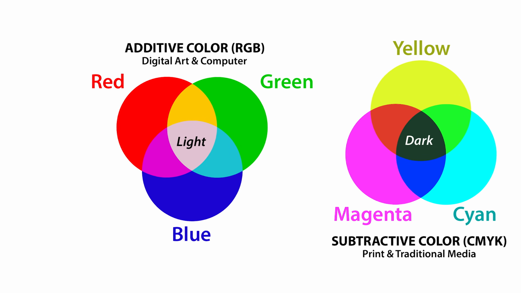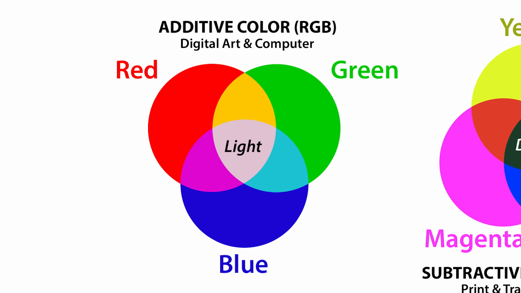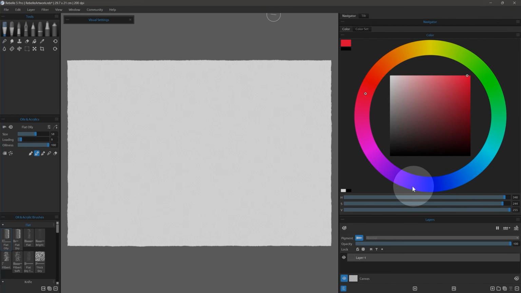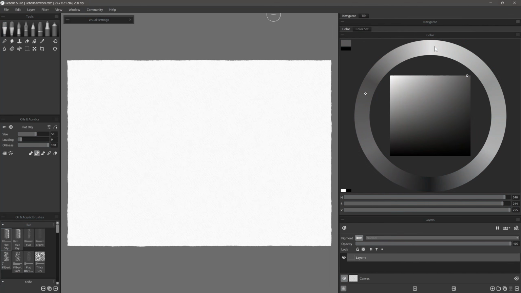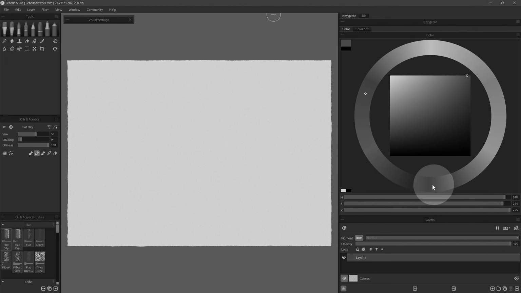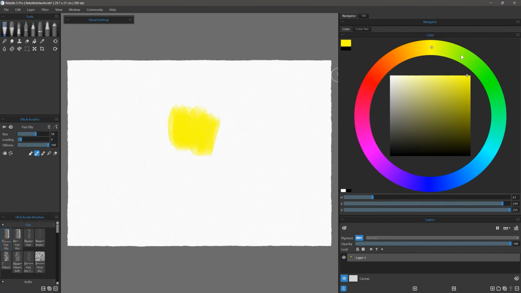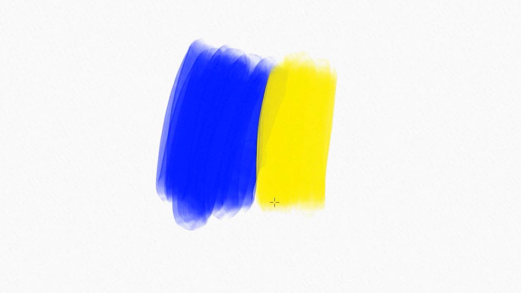The brightness of additive color is another factor that makes it more difficult to choose digital colors that will mix nicely. For example, you might think all of the hues in the hue ring are of equal brightness. Well, in most art applications, they aren't. This means that if you're trying to paint with hues of equal brightness, it will be very difficult, unless you view the artwork in grayscale. As you can see, indigo blue is much darker than yellow. This contrast can darken or muddy up the color mixture as well.